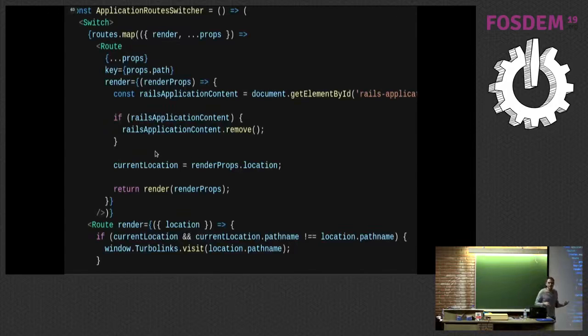But what happens if that page is not React? What happens if my current location is not React based? I have a default route, as you can see here, and with the default route I just use two links. Then server-side rendering appears. So we have client-side rendering and server-side rendering together, mixed. So we benefit from both worlds.